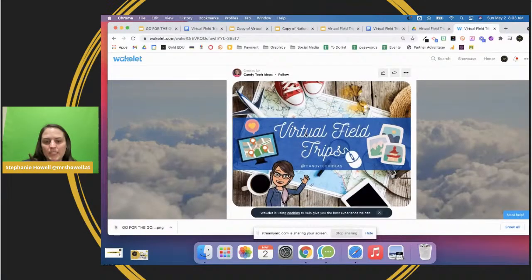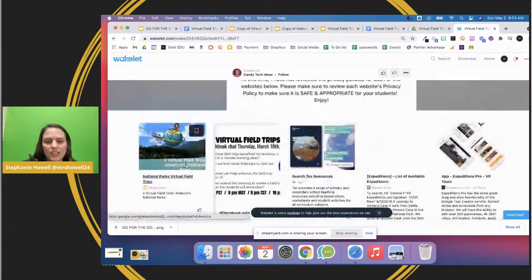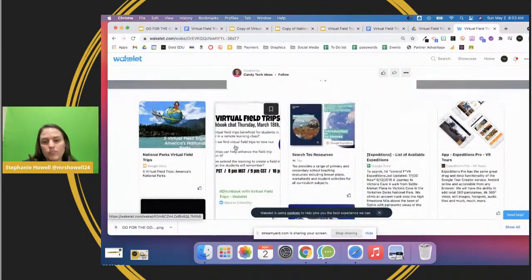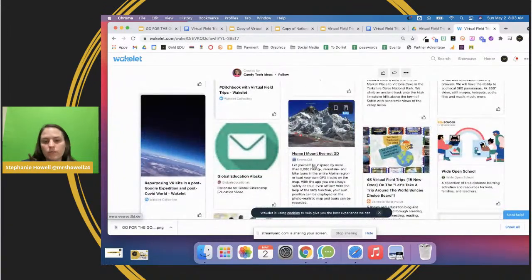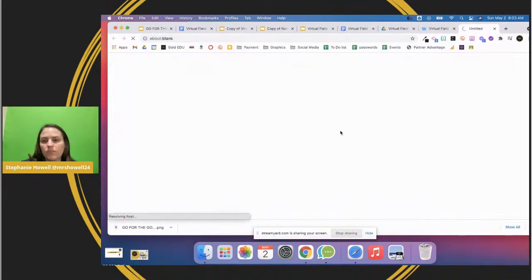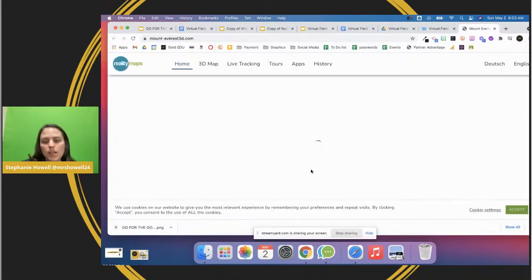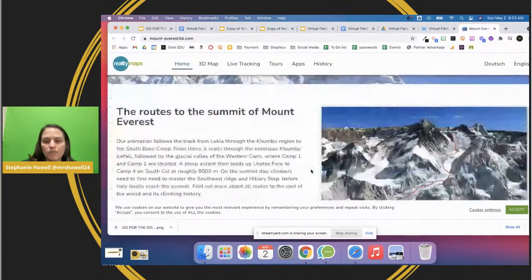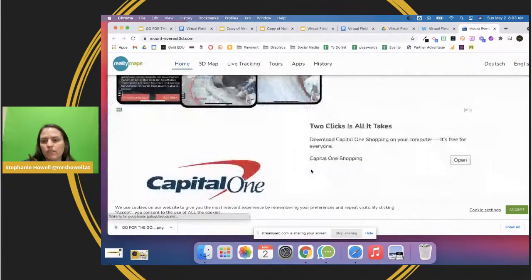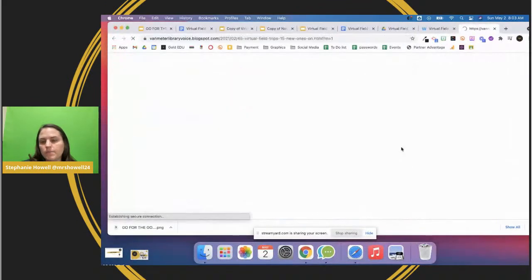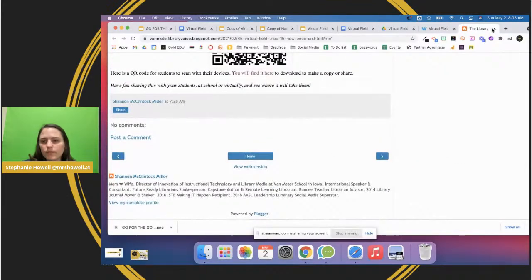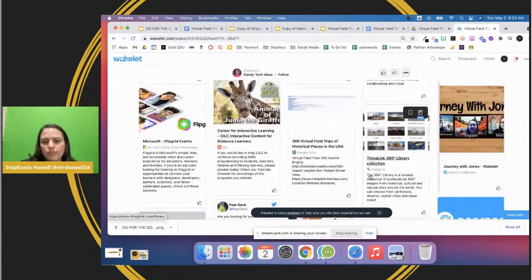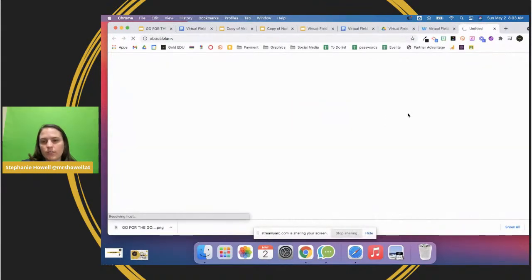And then I found this amazing Wakelet collection, and I found some really cool activities using this. So like Google Expeditions is going away, but it is available right now. So there's that link. There's also different ways, like Mount Everest 3D, that the students could explore. And so all of these different links are on that Wakelet, and it's just really cool for the kids to kind of view all these different locations that they might be interested in. And so you can kind of view all these different places. There's also ThingLink 360.